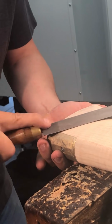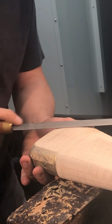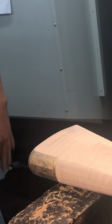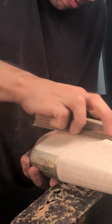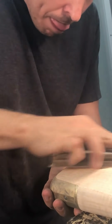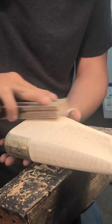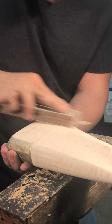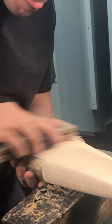Okay, so that's coming along pretty good. And a file would work fine for this, or like I said, even just sandpaper on a block. There's really not that much wood sticking up there. Maybe, I don't know how much, but not much. So I'll just continue with this process until it's flush, which it's well on its way right now.